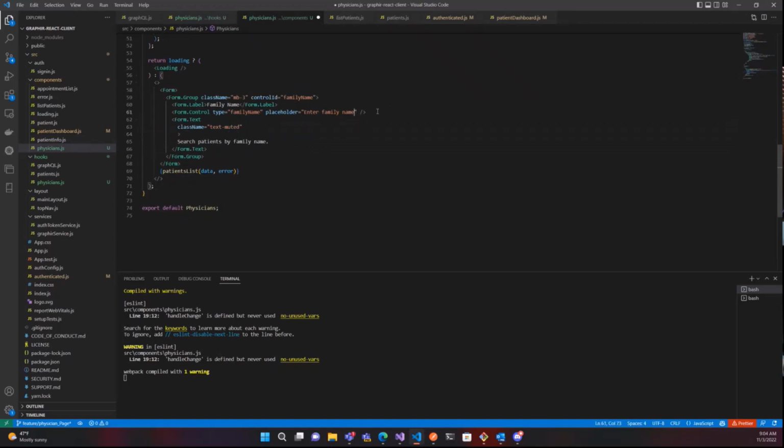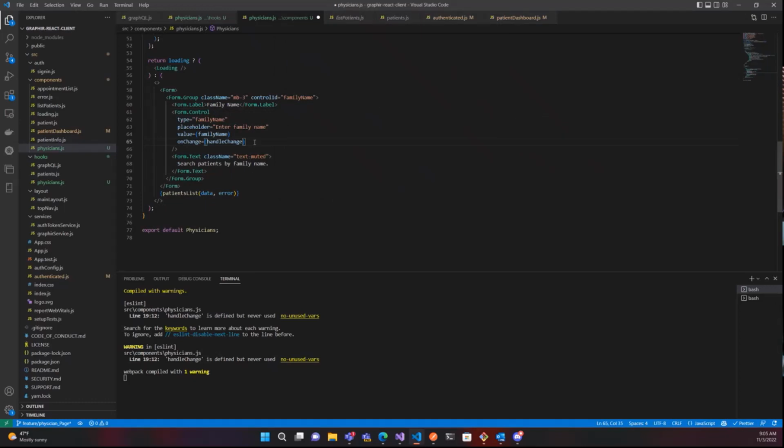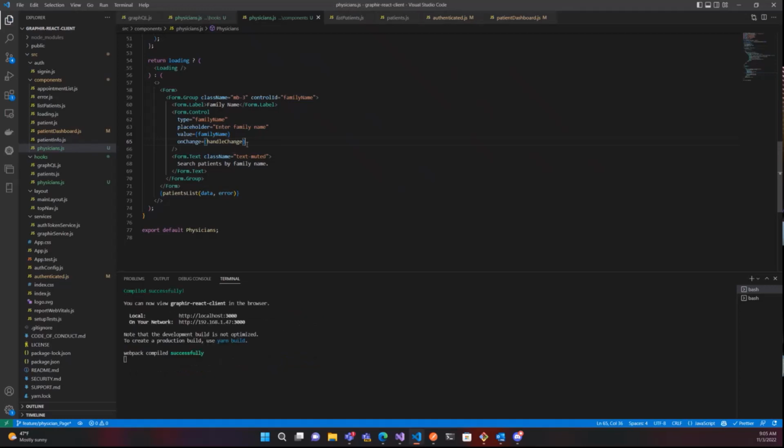Easy mistakes. I missed that too. I saw text and assumed that was the text box that we were working with. And when I was originally typing that, it wasn't giving me any kind of IntelliSense when I was adding the value and on change, which I would have expected it to.